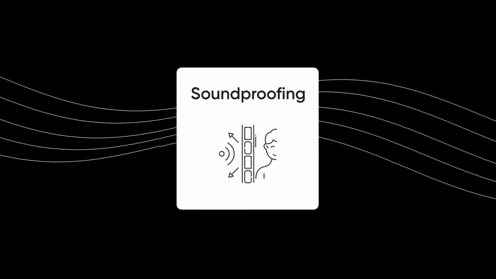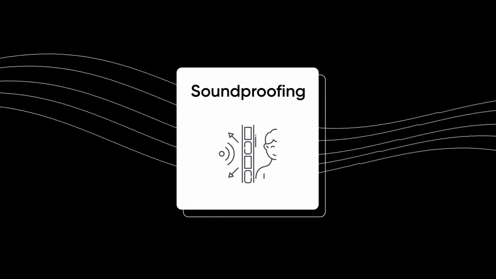Let's move to the next point. Soundproofing. Soundproofing is one of the most important things that you need to understand. If you are sitting in an empty room and you try to shoot your videos, echoes and all those things will just kill your audio even if you have a good microphone. So treating your room with soundproofing is very important. This studio sounds this good because it is sound treated, and that's where you need to understand that soundproofing is important. Now, how to do soundproofing for your room?